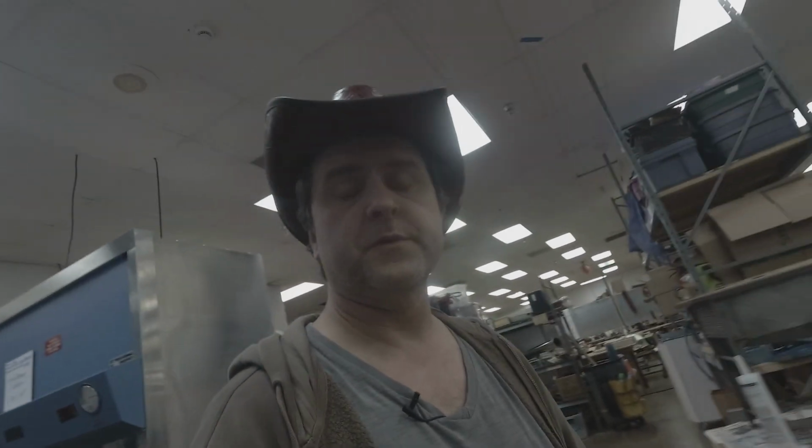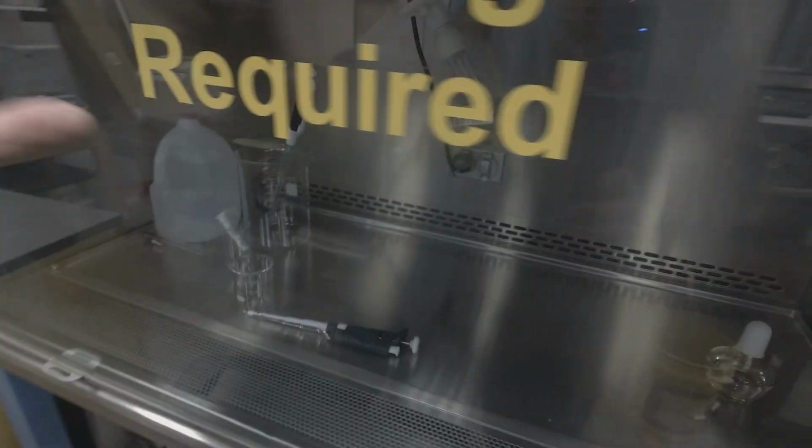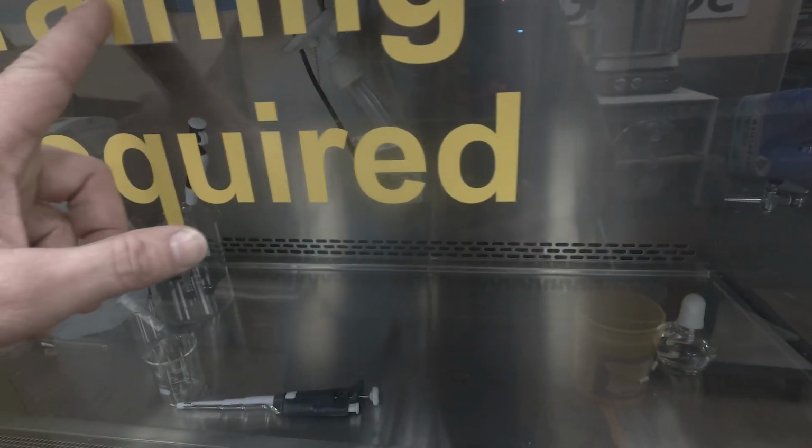You know, when you have right about 1,700 members paying $50 a month towards membership, it starts to add up. Our monthly nut gets covered, and we get to buy some fun things like this right here. This is a safety cabinet, and everything in there is sterile, and it'll actually be hit again with the UV light before I start working in there, to make sure anything that might have gotten in there is sterile.